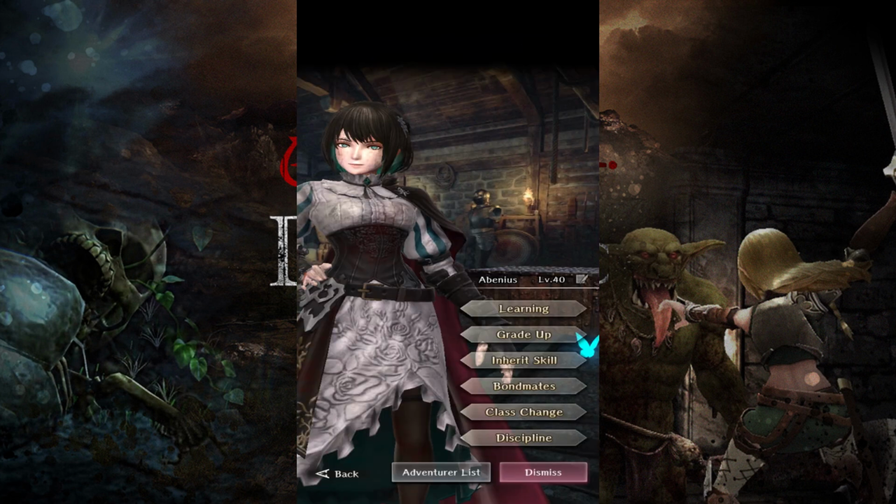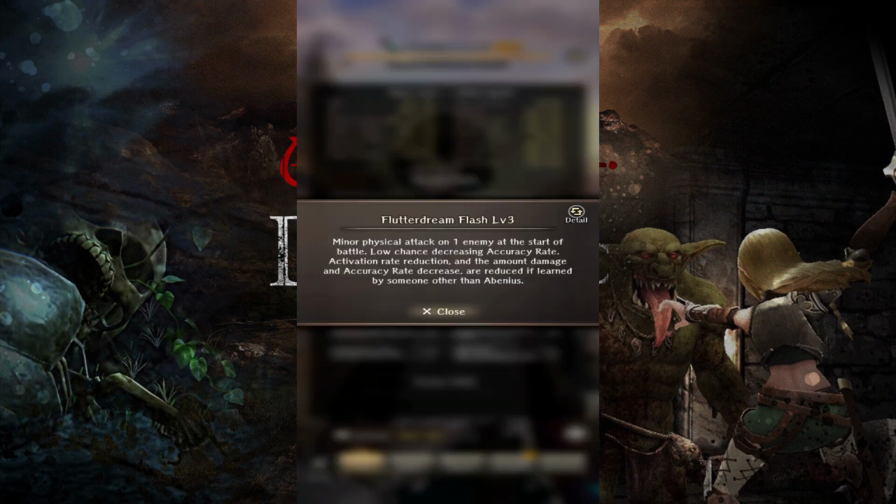Up next is Abenyus. One of my personal favorites of the limited type characters, her inheritable skill, Flutter Dream Flash, allows the user to deal a priority minor physical damaging move on a random enemy, while having a low chance of decreasing the enemy's accuracy if you didn't completely annihilate them. The usefulness of this move can also not be understated. It's so good that I'd encourage everyone to slap it on every physical attacker they have, as having the ability to attack first without it affecting the turn order of the battle is incredibly useful.